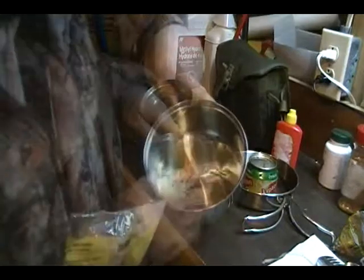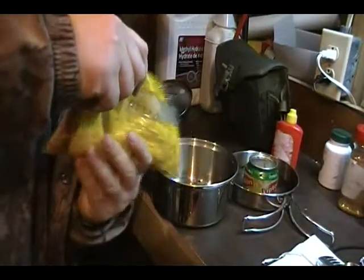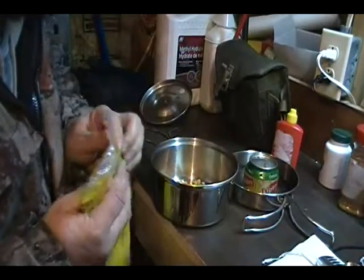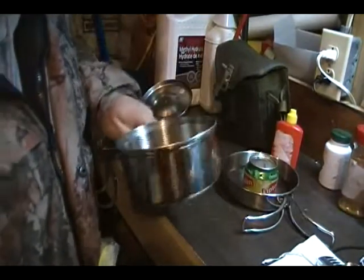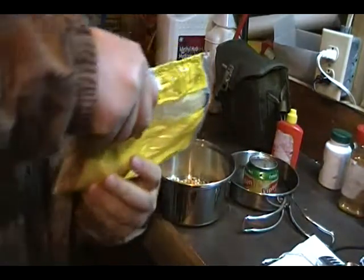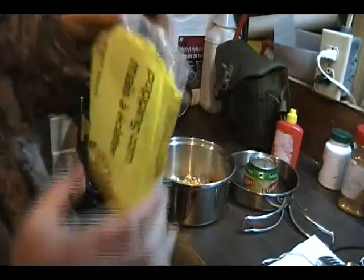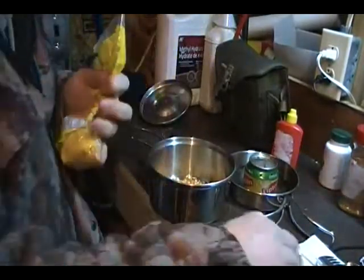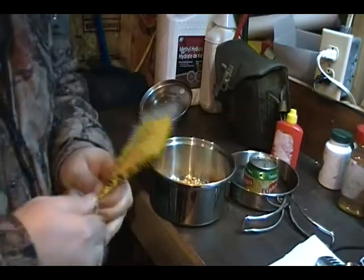So what I have is the olive oil, and I'm going to put just enough popcorn kernels here to just cover the bottom. This is not a huge pot, and I want to conserve as much of this as I can. So there's still a lot there, and I should be able to stretch it for a long ways.